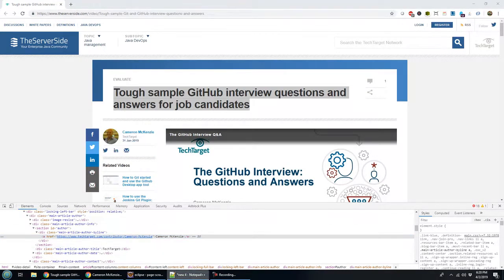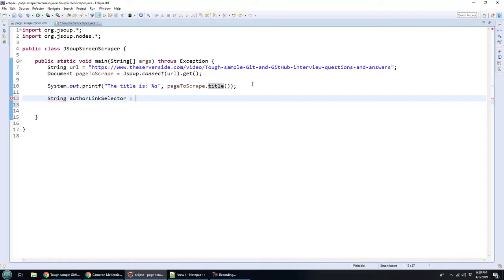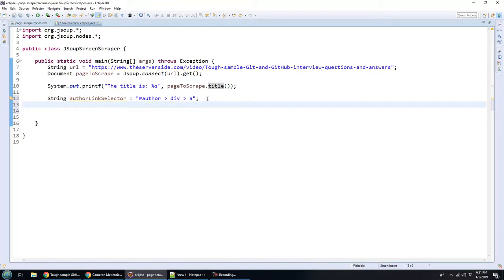And so that allows me to go into Eclipse, say string author link selector equals, and that great big long selector there. Actually, that one's not too long, but there will be long ones in a moment to come.